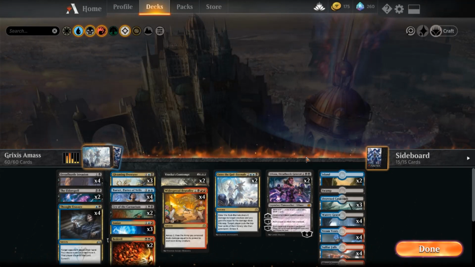Today we're taking a look at my first ever deck tech highlight video that I've posted anywhere, because I've really been enjoying this build and I really wanted to share it with you guys. So let's take a look at my Grixis, that is blue, black, red, Amass control combo deck.